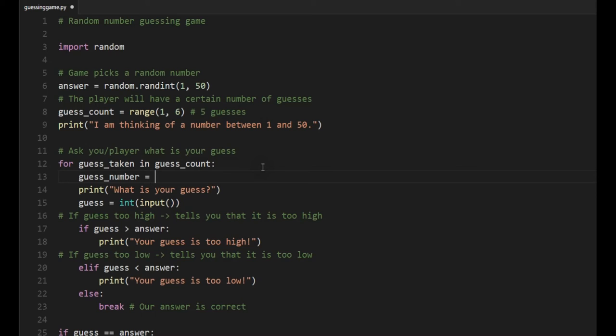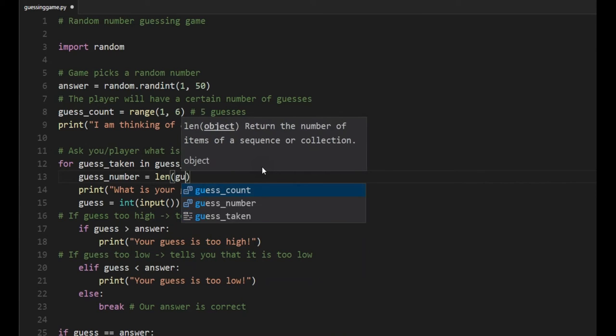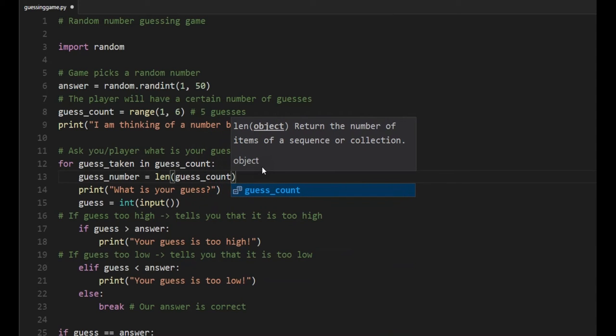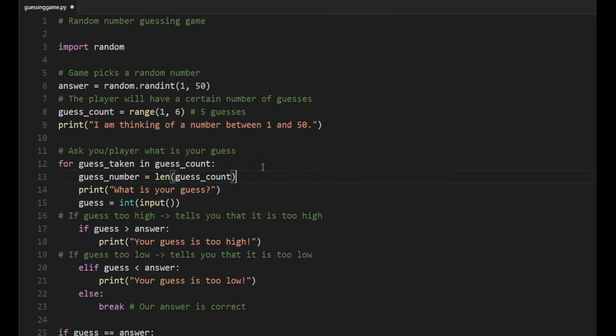We're going to have it equal to the length of the guess count, that variable up here which provides the range. So it's going to give us the length of that, and we're going to subtract guess taken, which is right here in our for loop, so that's the guess that's being taken.